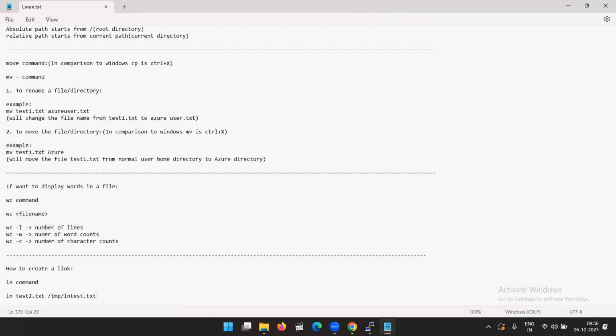If I want to access some file which is inside some directory, like on the 6th level or 7th level, but I want to access that file here outside in the home directory, I can create a link in the home directory and I can directly access that file from the home directory. Okay, so this is the example. I can show some example. Yes, I'm showing that. No worries.